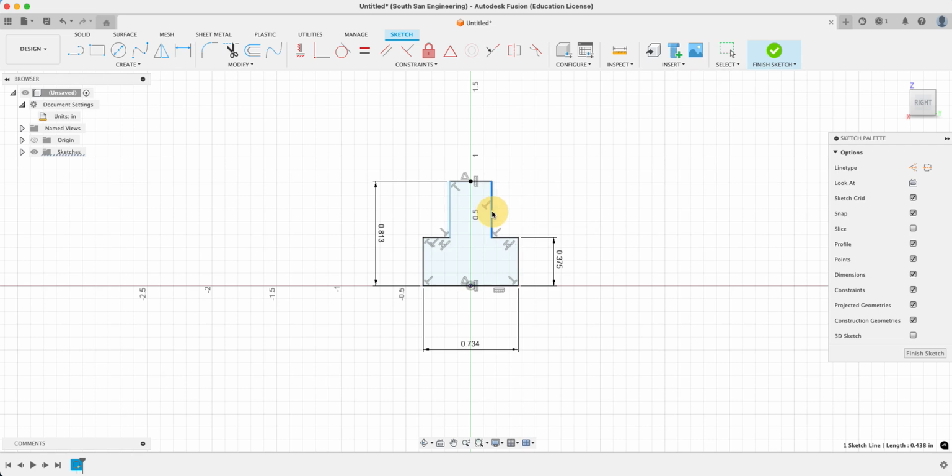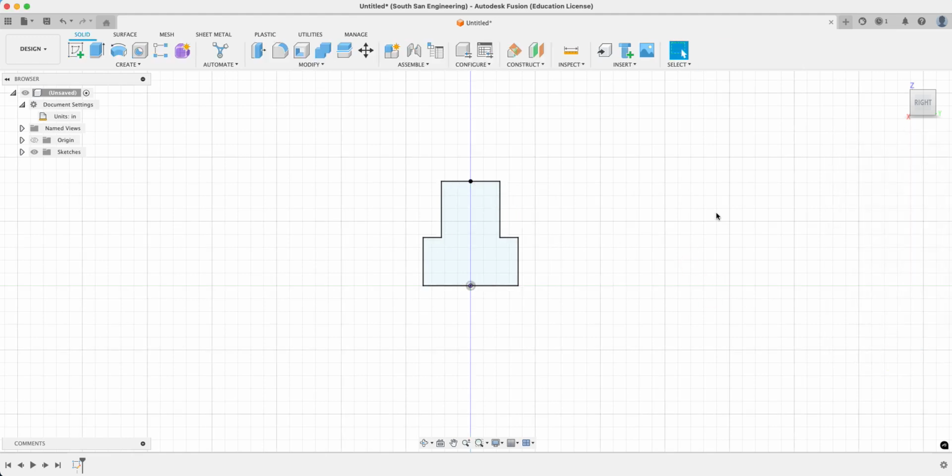So I need to set how wide this little shoulder is. So right here, if I dimension, whoops, I didn't want that. I don't want the angle, I want just this. There we go. So this is going to be 0.141. And there's my block. So everything's black, it's constrained, finish sketch.